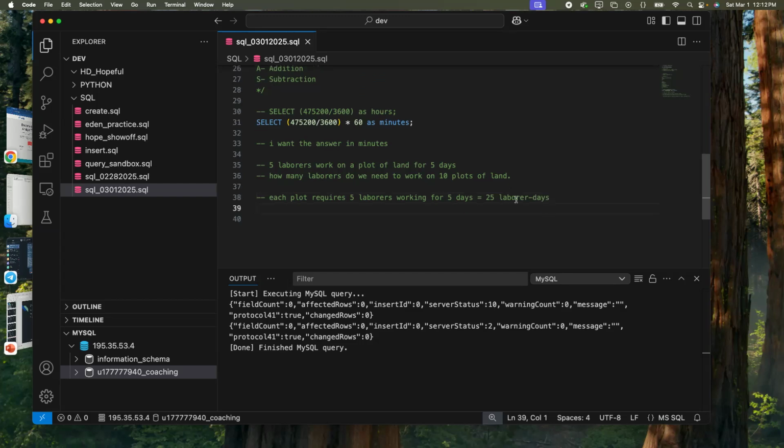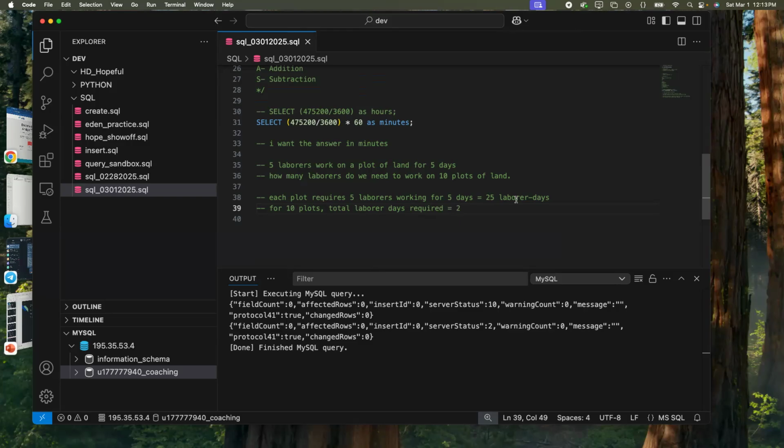All right. So for 10 plots, it will now be what? Total laborer days required would be what?